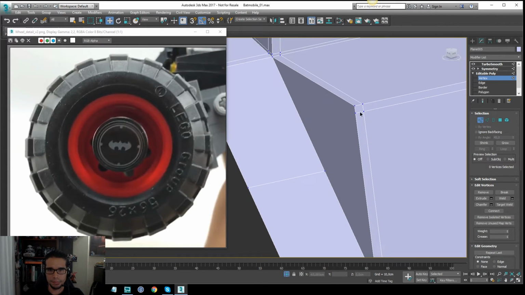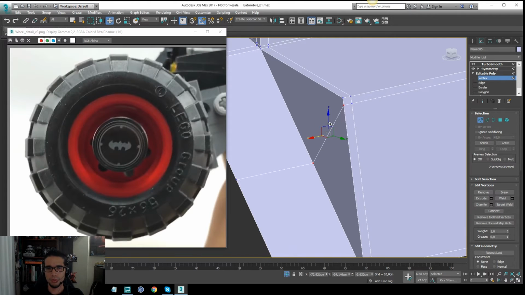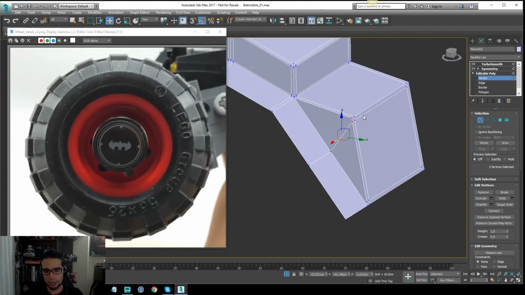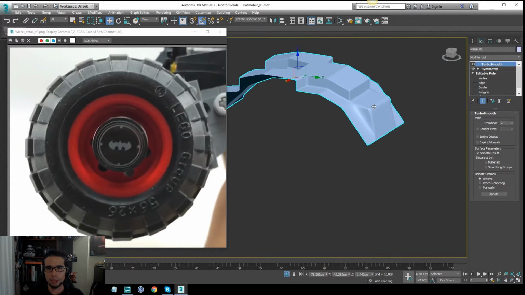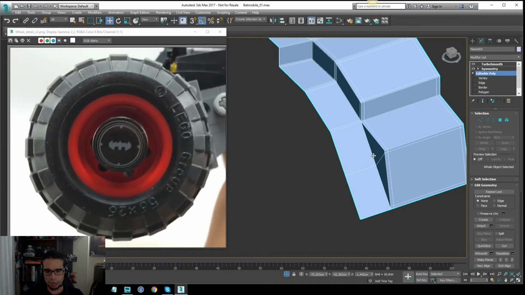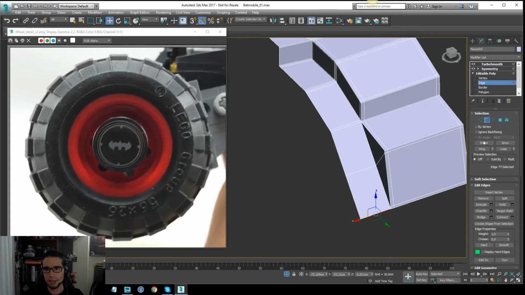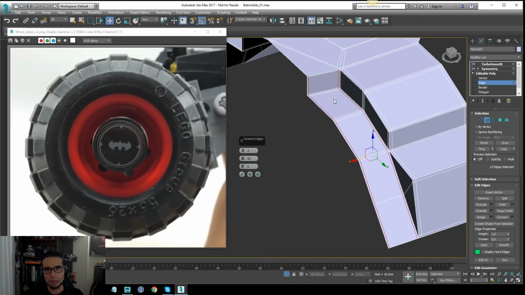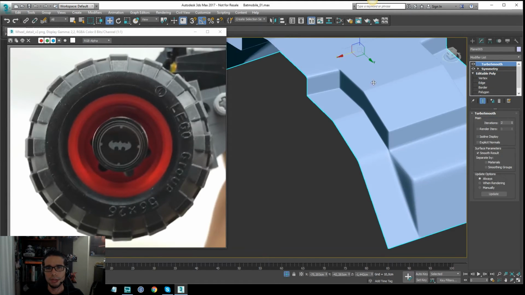Later I can just connect these 2 vertices. I connect them with a shortcut that is Ctrl+Shift+E, and I can connect them. Okay, so that's all. I have this particular part ready. The last thing I see is this one. Let me see. I can connect them something like this. I will keep just one in this part of the nearby of this area, and this is it.